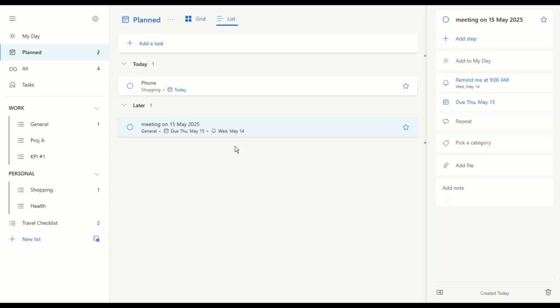So that when you have this on your phone, by all means, it's important to download this on your phone, because most of the time I'm using it on my phone. You can set it up on your desktop, but with your phone, it will pop up a notification to tell you about the meeting on this day. You can set it like one hour before or one day before. It's totally up to you. So it's important to set your due date and reminder.